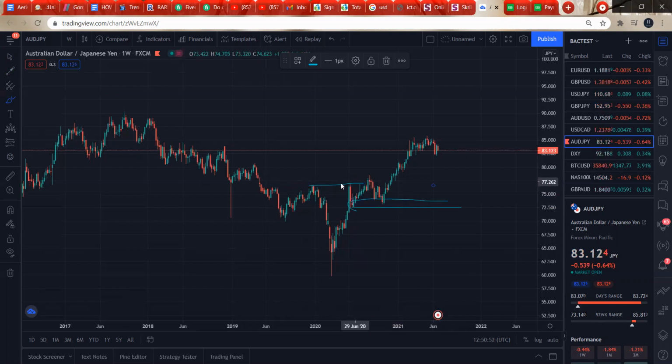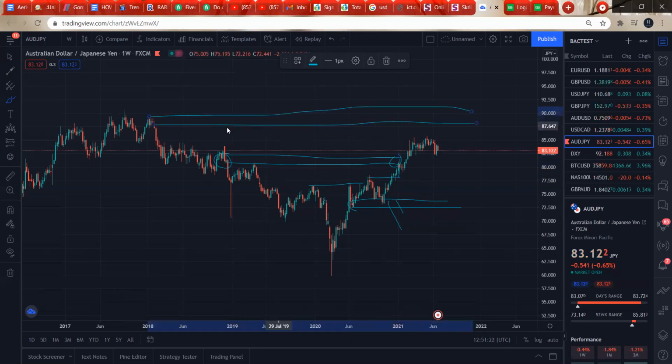And then your first target of this, when you enter here, your first target would have been where? This high is here. So when you buy here, one, your first target is this high, and then you have this order block when you check on your left on top. So this will be your TP2. And then now we have this order block here, which is left, which will be your TP3.